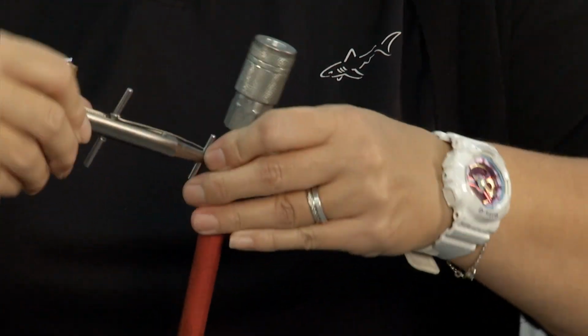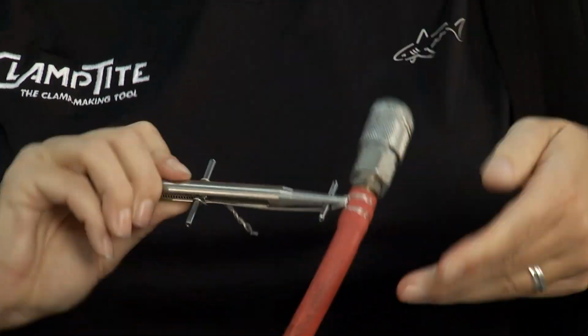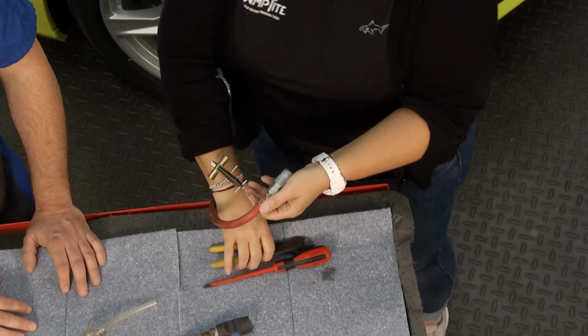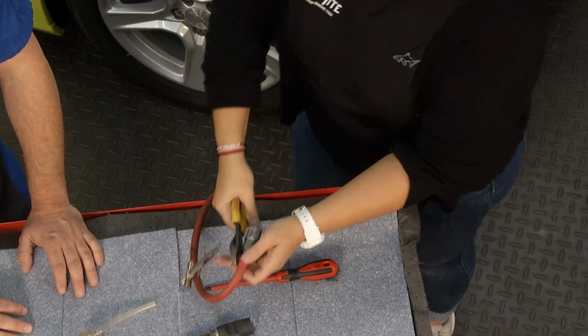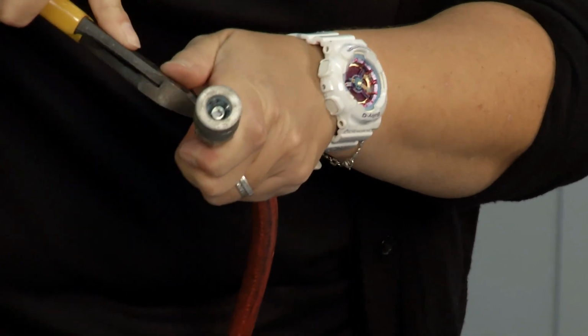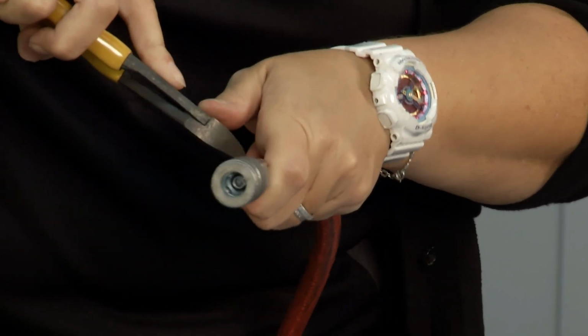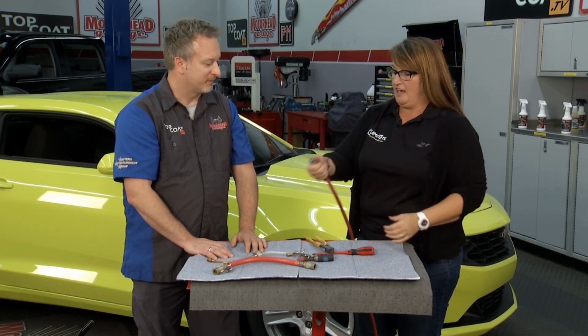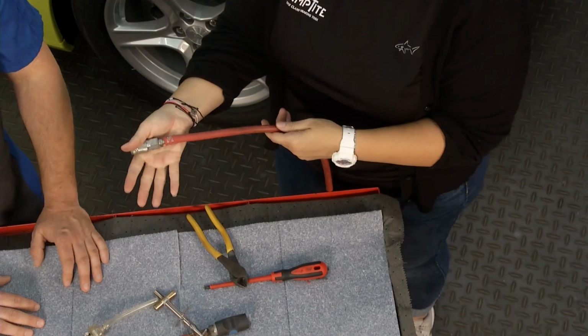We're going to just flip it 180 degrees since we've got the space. We're going to loosen this, pull the tool back, cut. Great thing too about the Clamp Tight tool is you're going to bury this down in here. It's not going to be like a regular hose clamp, where you're going to have a tail sticking up and you're going to cut your hands. So you can actually hold it in your hand without cutting anything or cutting your projects.